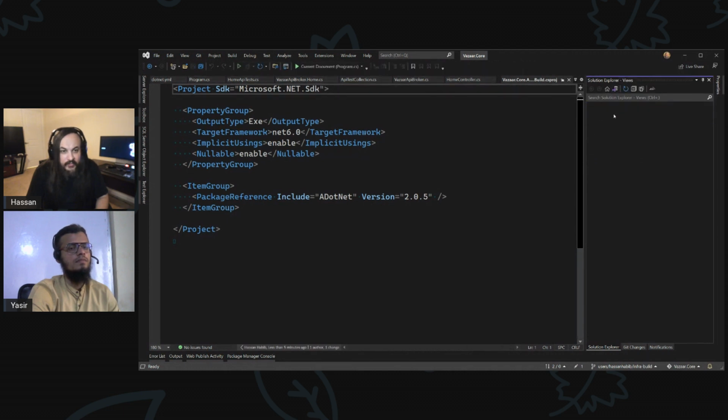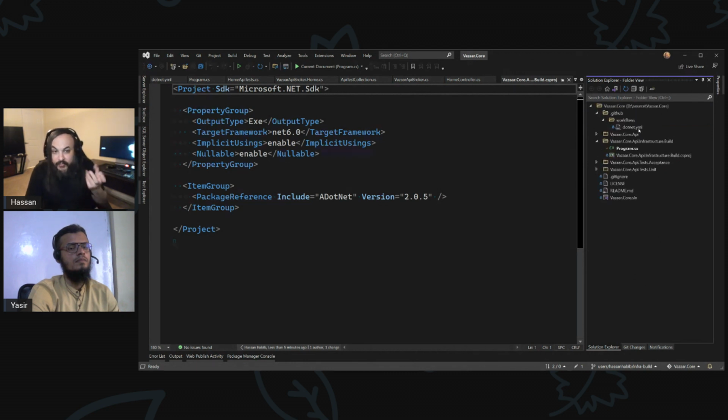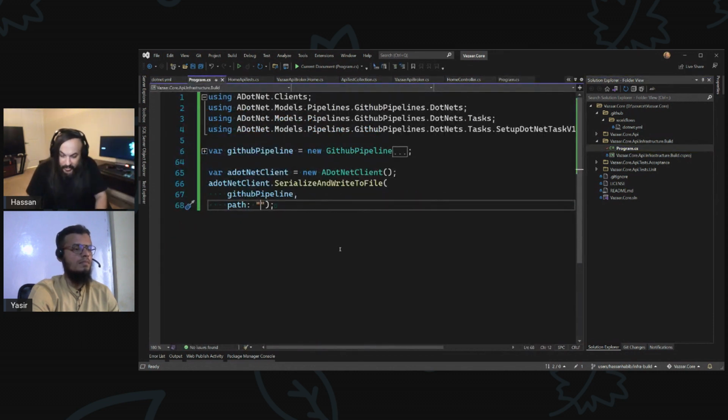When you're running in the debug folder, you need to get out of the debug folder, then out of the bin folder, then out of the project folder, and then the solution folder, and then you go into .github. So three backtracks.